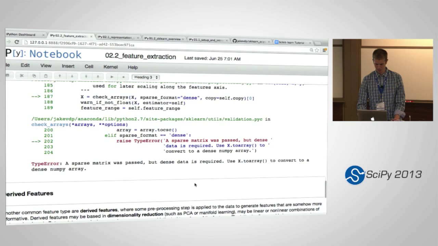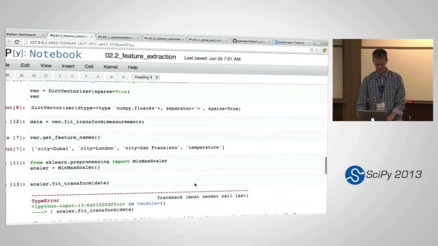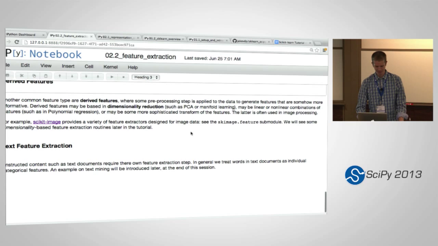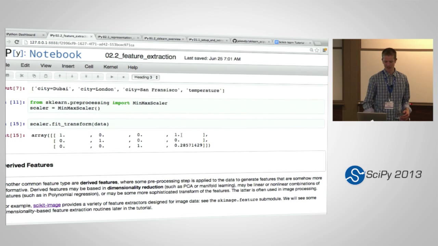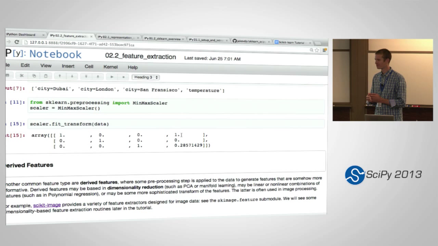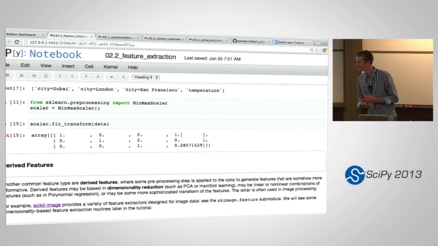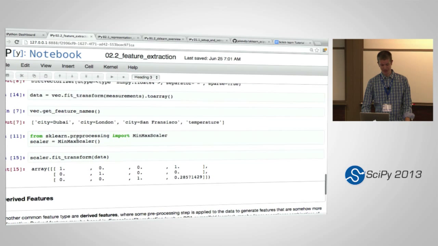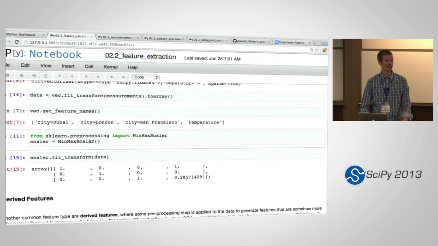then an error occurs. A sparse matrices pass. So in this case, let's not use the sparse one just for sake of example. And then we see that it's scaled the values to the same minimum maximum range. So this is one method of pre-processing your data to make it work better with certain algorithms. If you're concerned with the fact that this MinMaxScaler doesn't support sparse, we encourage you to submit a pull request. We're waiting for that to come out.